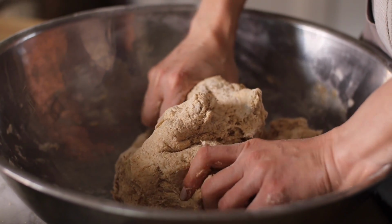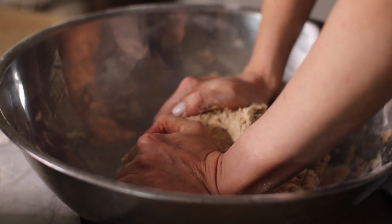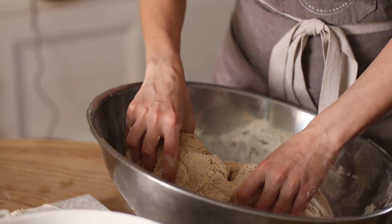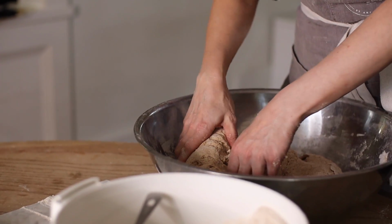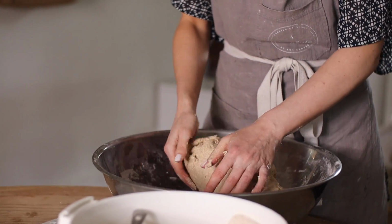And it's large because you're making 3 loaves at once, which honestly, if you're gonna go to all this trouble, like, go big or go home is my philosophy. So I wouldn't add more than a cup of flour. I think then it's gonna start to taste too much like flour when you're done. So be careful. I'm gonna show you a trick at the very end so you know how long you need to knead the dough. There's a texture that you're going for.